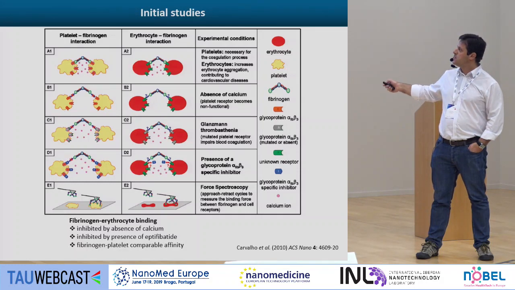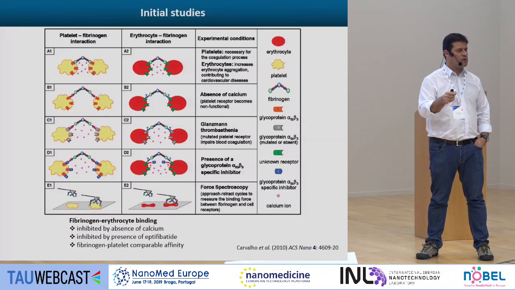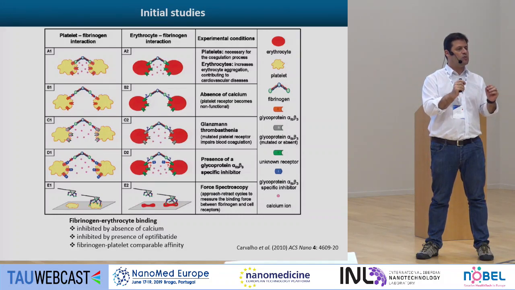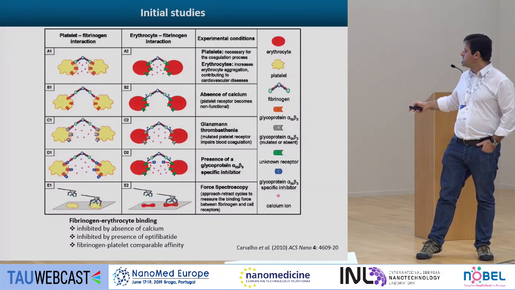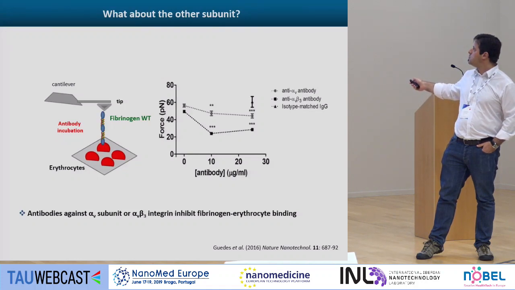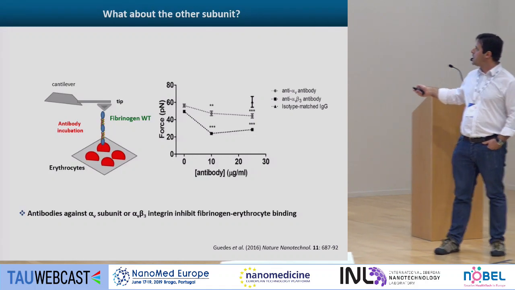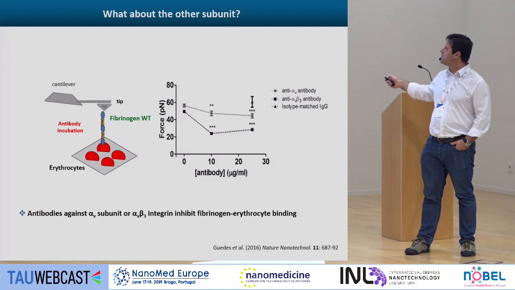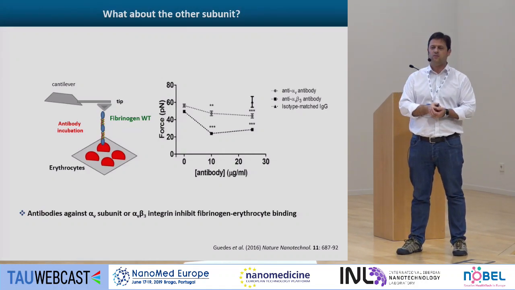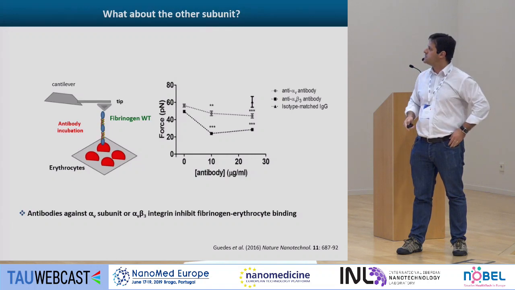And we could also identify that there is a specific receptor on erythrocytes for this interaction with fibrinogen that is an integrin, and based on the studies with Glanzmann thrombasthenia patients, we could identify one of the subunits of the receptor, the beta subunit. The alpha subunit was identified by us in a paper only 6 years later, so we know that it's the alpha V or alpha 5 beta 3 integrin, the receptor of fibrinogen in these cells.